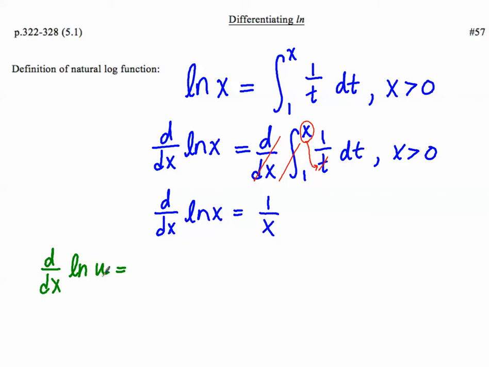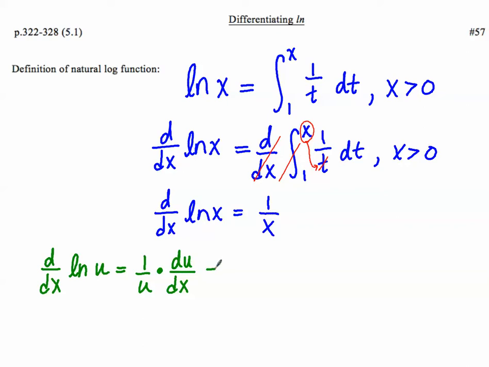We think of our chain rule. So the derivative of the natural log of x is 1 over x. The derivative of natural log of u is 1 over u. But if it's with respect to x, we say times, using the chain rule, the derivative of u, whatever that function is, with respect to x. Remember, that's our inside function, or our outside function. The derivative of natural log of u is 1 over u, the inside derivative du dx.